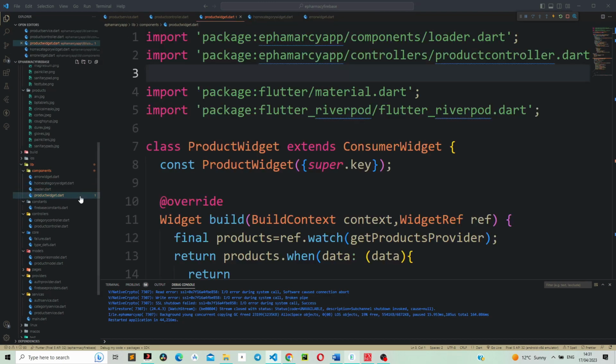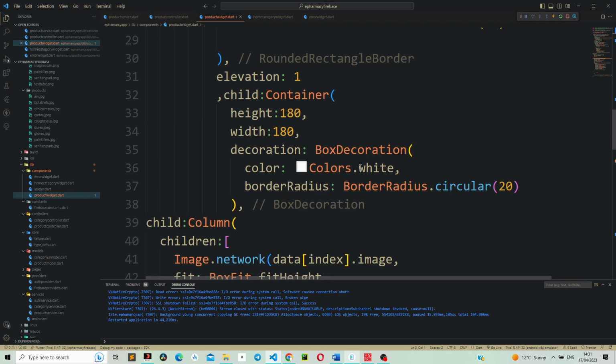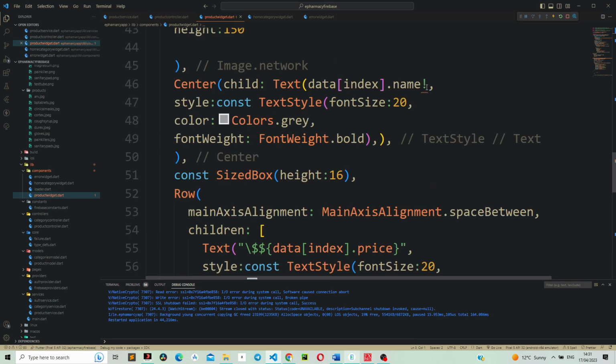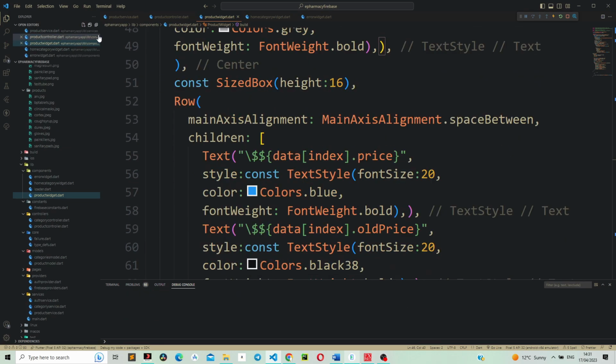So I think we still have one error in the products widget. Let's check what's going on. Let's just remove this. Okay, so let's just restart our emulator and see.